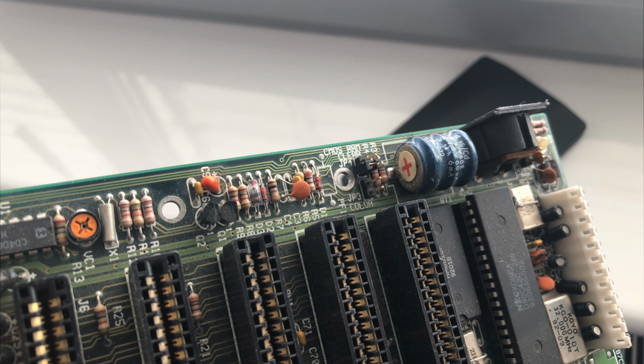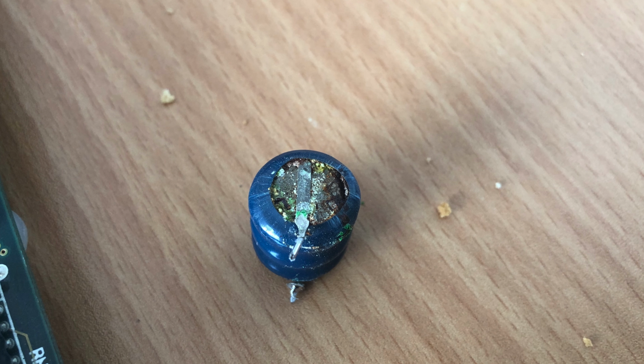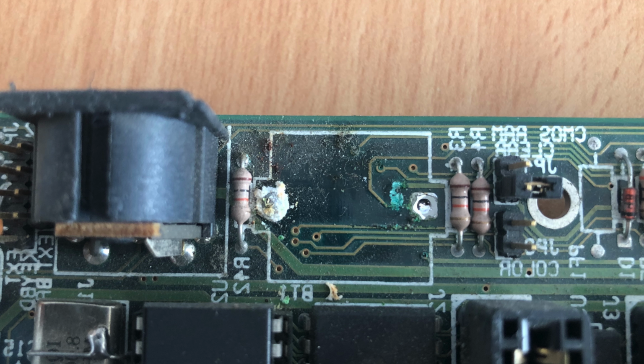And here we've got suspect number one, Varta. These batteries are 30 years old and they are spilling their guts over our beautiful 286 motherboard. And with this acid that comes out, they are most probably, in all cases, breaking those motherboards. So the only way is to desolder them, to snip them away, and to try to find all the broken traces.